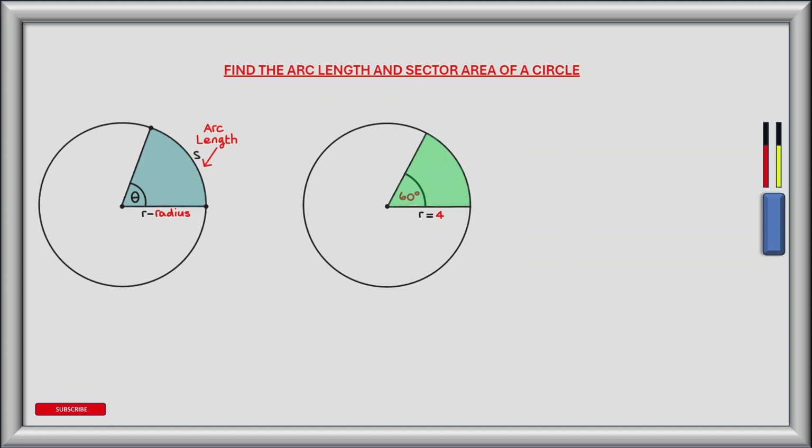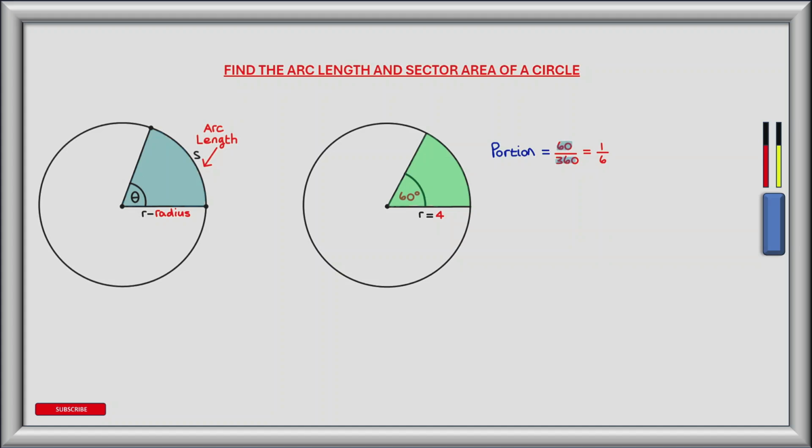Now we understand that a sector of a circle is a portion or fraction of its total area. Let's find the area of a sector given the radius and sector angle in degrees. So this circle has a radius of 4 and a minor sector shaded in green with an angle of 60 degrees. The portion or fraction of the circle taken up by this sector is the sector angle in degrees, in our case 60, divided by 360.